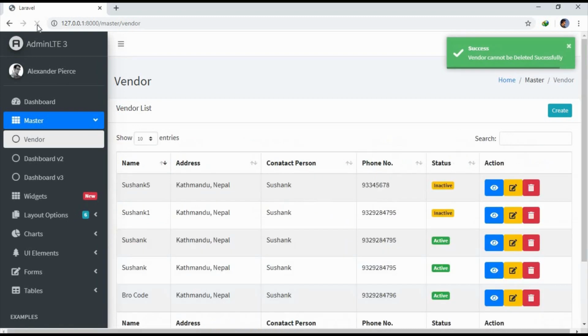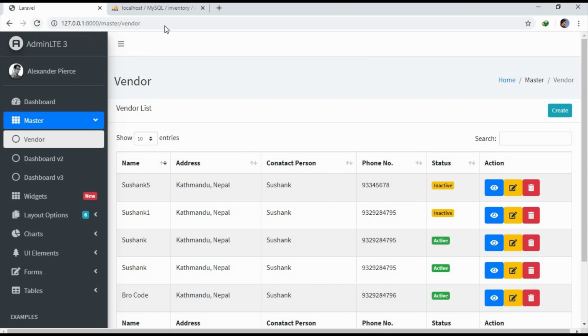Let's refresh the page. Okay. Let me check once why this error has come, and I'll show you what is the actual problem here.